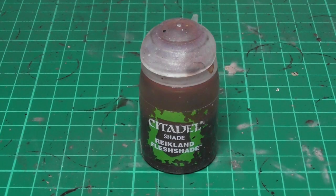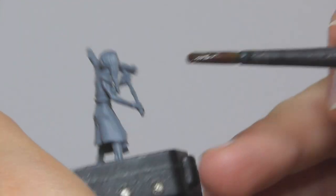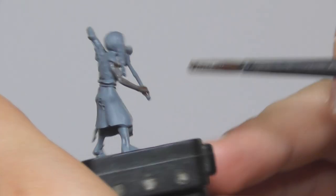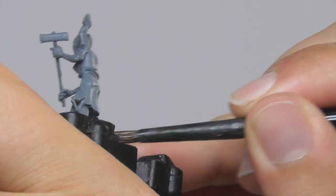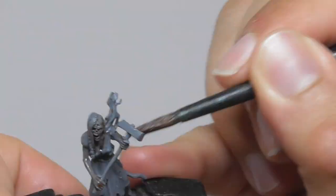Now I'm going to use Reikland Fleshshade and I am applying it onto the Mechanicus standard grey and Dawnstone base painted skins. In my mind, they are the poor unlucky ones that got burned to death, or they just crawled out of the muddied bloody battleground. It really is your imagination.